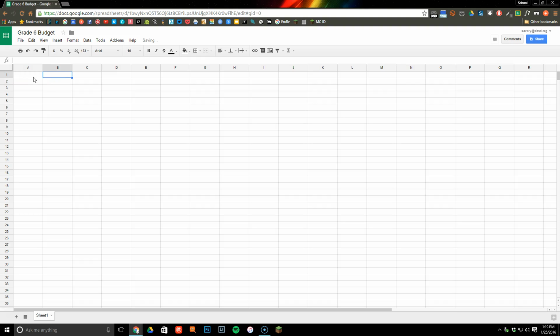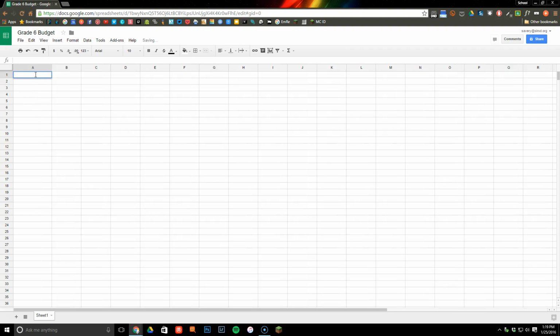And then we're going to start putting some information in down below. Each of these down here are different cells. So we're going to put in some different things in order to allow us to start to create our own budget and manage our budget by adding different formulas in.